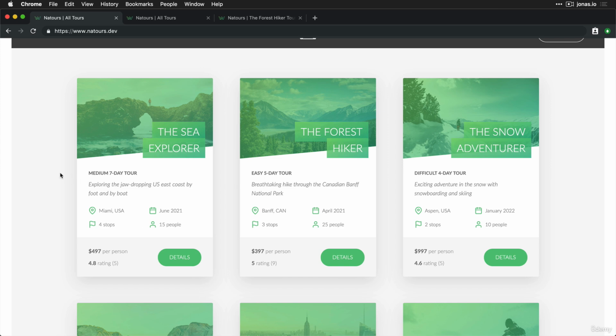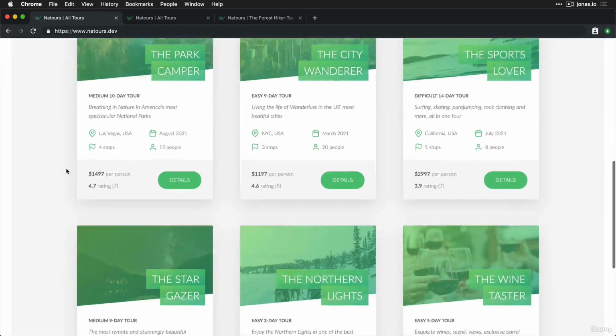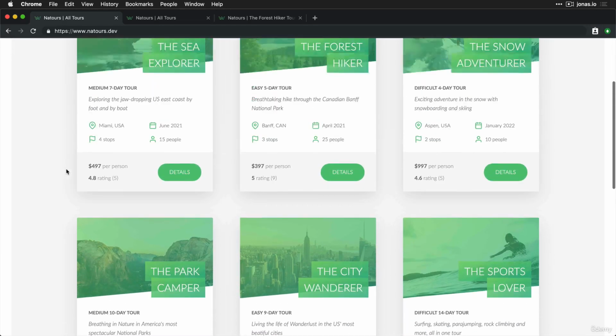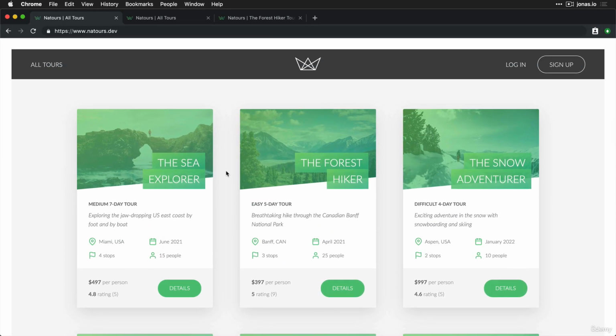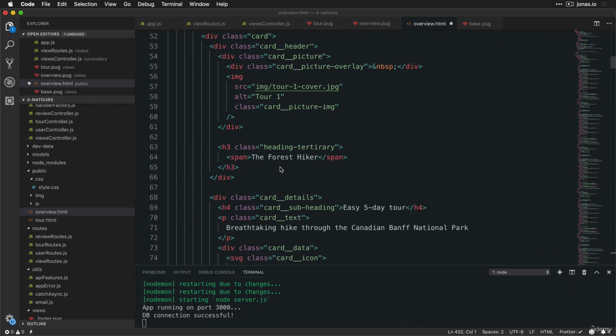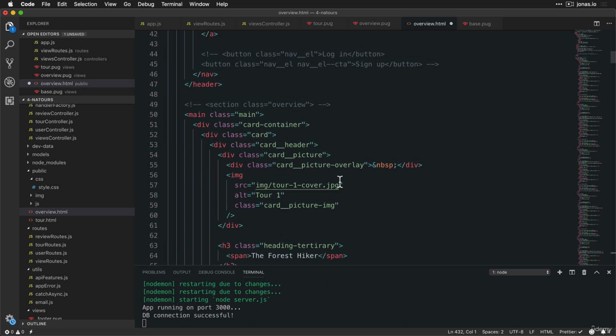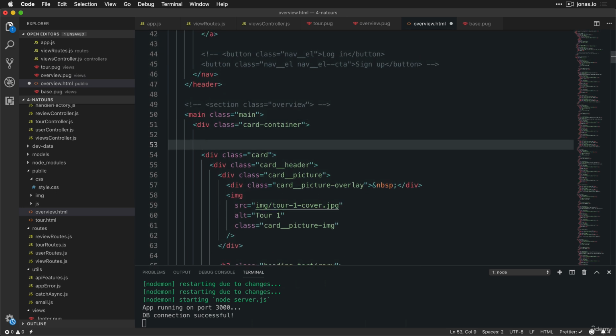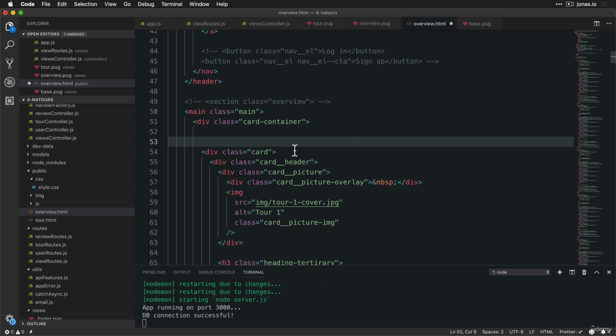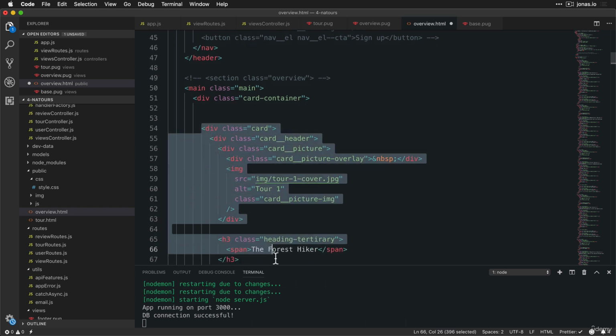And so basically we're going to have 9 cards on this overview page. And it's 9 cards because right now we have 9 tours, but of course it could be less or more of these cards. Right? But anyway, what's important to note here is that these cards actually repeat themselves over and over again. So we have this huge card element here.